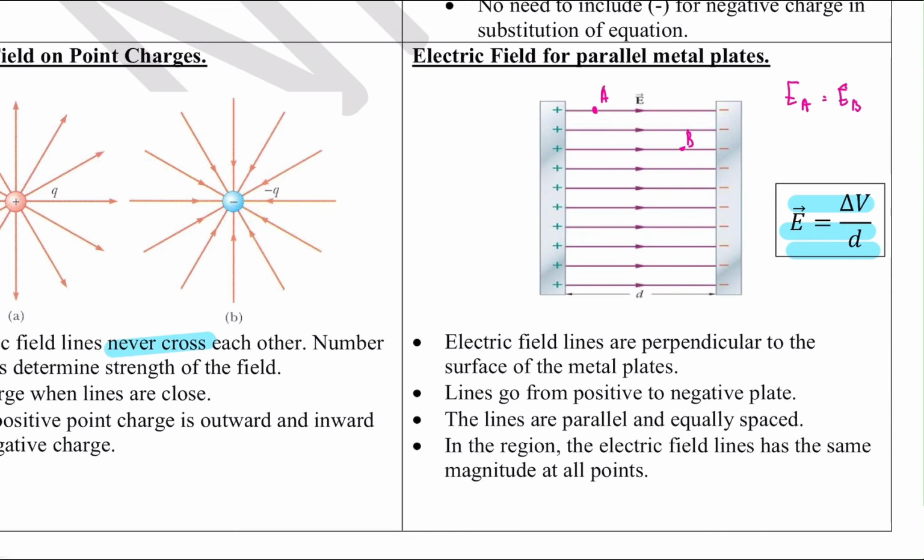Sebab apa yang kita kata, electric field is uniform between the plates. Sebab kita kira potential difference over distance. Okay, satu lagi, electric field akan bergerak daripada positif ke negatif ataupun higher potential to lower potential. Maksudnya kalau sini 100 volt, sini 50 volt, dia akan bergerak ke kanan juga daripada higher potential ke lower potential. Okay, clear? Kalau soalan minta calculate the magnitude of electric field between the parallel plates, E equal to delta V over D. Mesti itu kalau parallel plates.